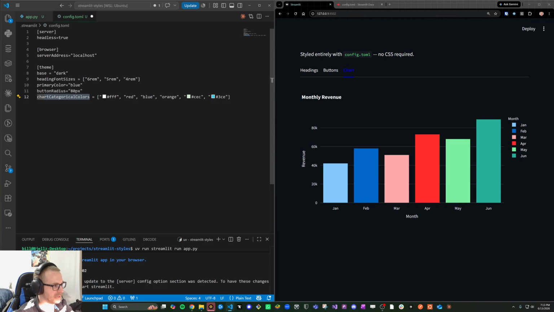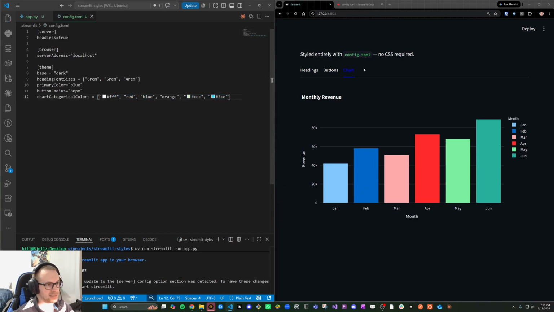And the advantage here is this is not only going to work for Plotly, but it's going to work if you have other charts that you want to use, like if you're using Vega or Altair or something like that. By the way, I don't know how it's actually pronounced. I just pronounce it Altair because I played a lot of Assassin's Creed as a kid. So by adding chart color categories, you see we have 6 elements here and 6 elements on the chart here. So this works perfectly.